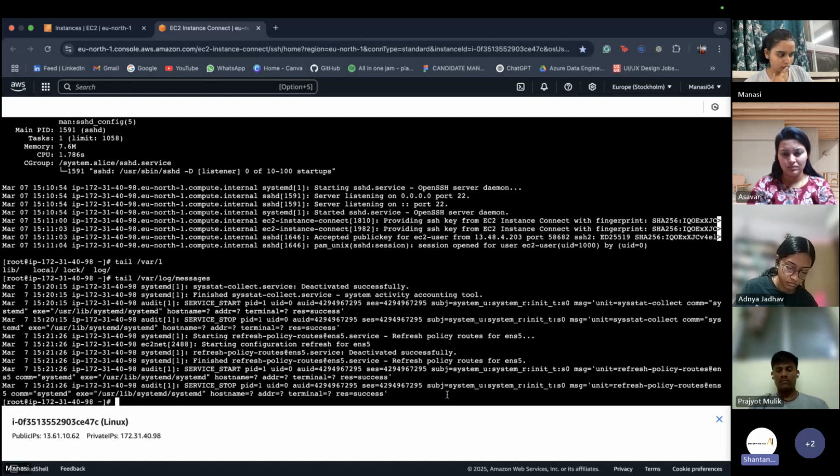So, as I said, first is the date and timestamp, then the host, that is the IP address, then the service or process from which we have got that event, and then the message content. Now, this is the exact message that has been logged from the system. Now, let's move ahead and check live log file monitoring.